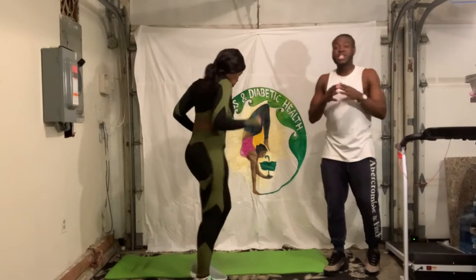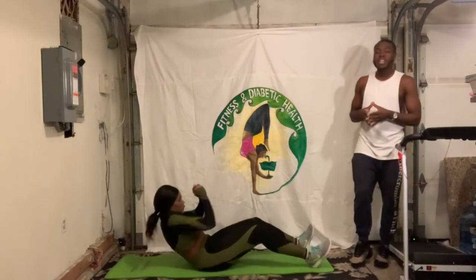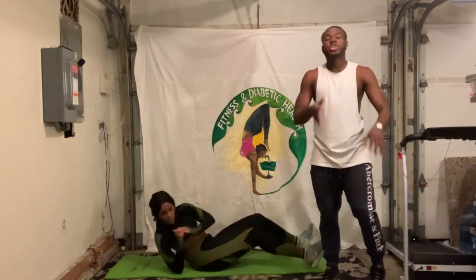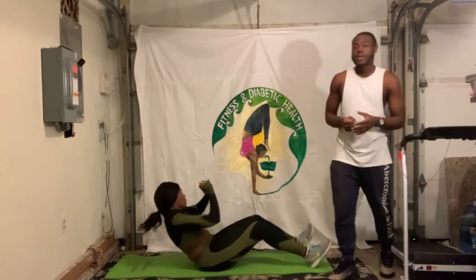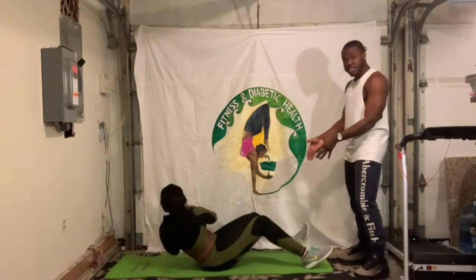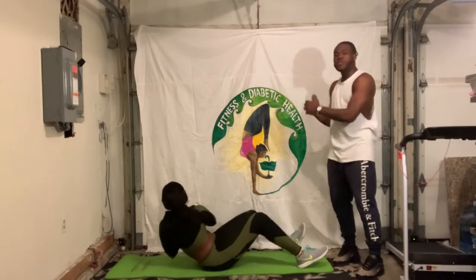Now the next exercise we're gonna do is the Russian twist, right? Remember, form is everything with this exercise. And speed, right? And control your breathing. Make sure you're breathing, right? Now you want your knees up, right? Knees up on your heel, right? And you go from side to side.